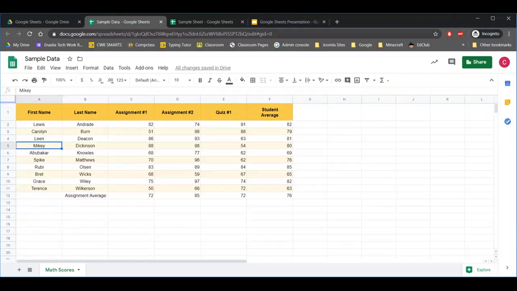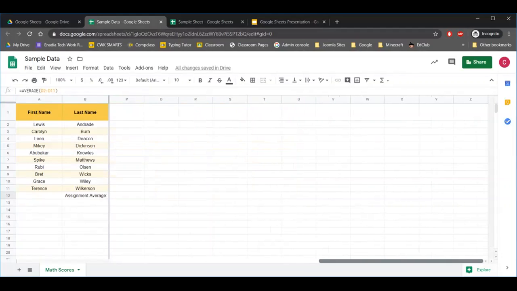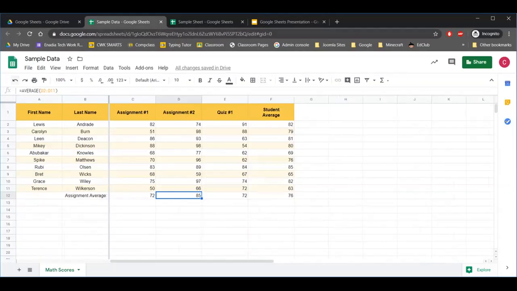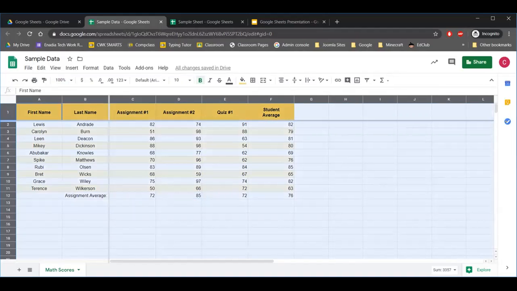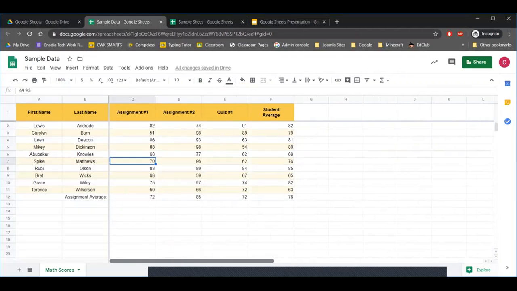So you can click on the right side here of this gray bar. You can click and drag it over and let it go after B. Okay, you'll see a thicker line here separating B and C. Okay, that's because A and B are now frozen, meaning they will always be visible to me even if I scroll all the way over. Okay, I will always see A and B. And similarly, you can also do this with your row, and you can freeze the first row so you always see the headings of each assignment here. Okay, so no matter how you scroll, these things are always visible to you.